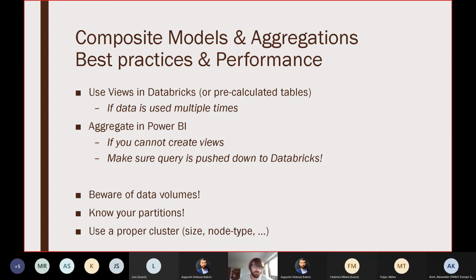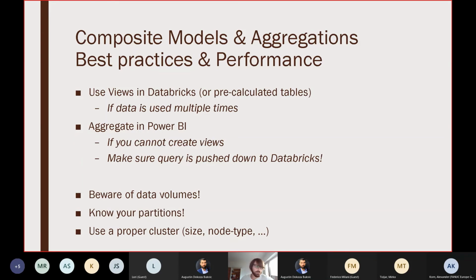I mentioned those also before. What it is about is know your data in terms of data volumes, in terms of partitions. It's just super important. If you run a wrong query on Databricks or any other big data processing engine, it can really bring down the cluster. If instead of reading only one partition, which is a couple of gigabytes maybe, you read a whole table, which is tens of terabytes, for example, that query probably never returns.